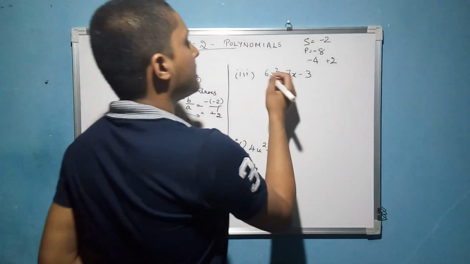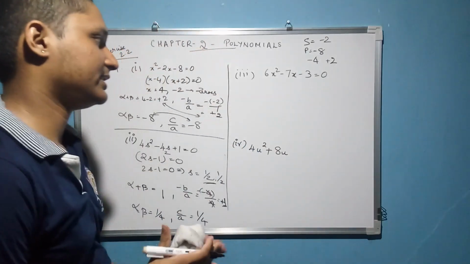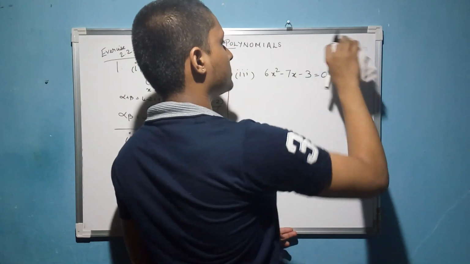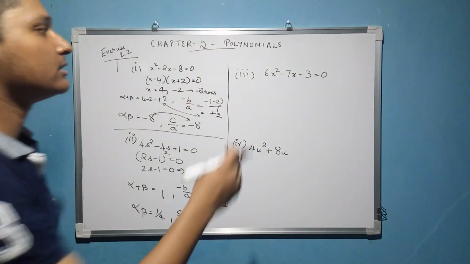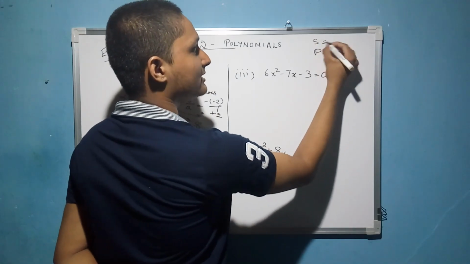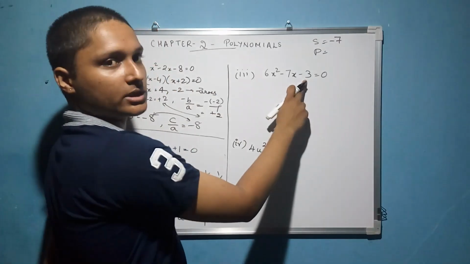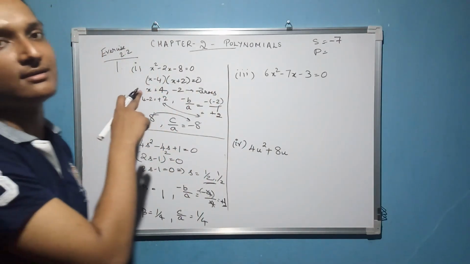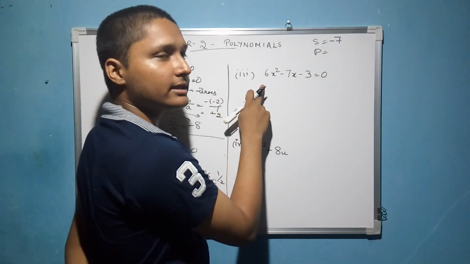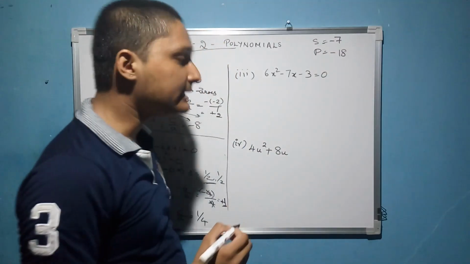Going to the next question. 6x squared minus 7x minus 3. This looks like a so irritating one. So need to get a middle term now. You have the sum and the product, right? For splitting the middle term, the sum is minus 7 here, and the product should be the product of these two terms. Here always we had 1, that's why we just neglected that. So here you have 6, so you are not going to neglect this. This becomes 6 into minus 3, that is the product, minus 18.